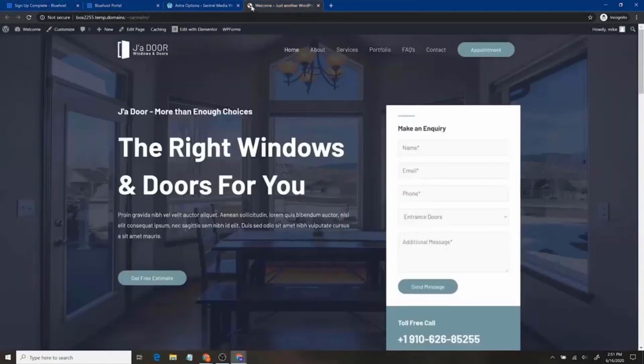Another thing I want to show you guys is actually how to change your favicon on the top. So right now we have a little globe. That's the default. It's not really what you want. So instead, you see WordPress has their logo right there. Bluehost has their logo. Every website really has their logo on the top, and it helps for recognition of your brand.